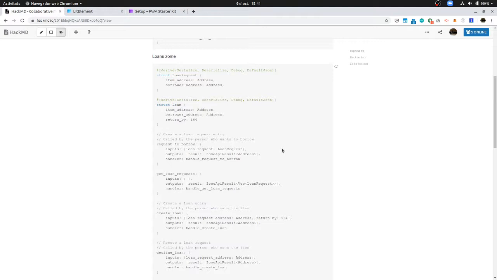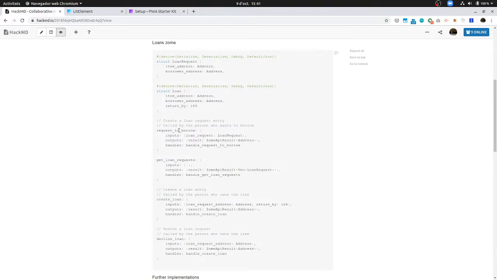So what I actually can do is from the book listing, I can just click a borrow button, let's say, to create a loan request, and then from the point of view of the owner I can see all my loan requests, let's say, and just decline them or accept them.